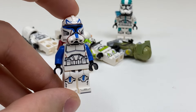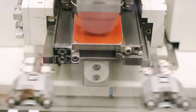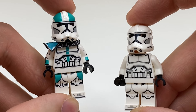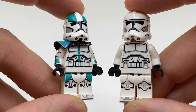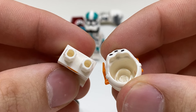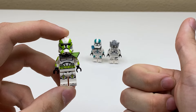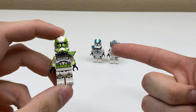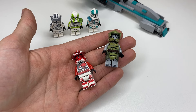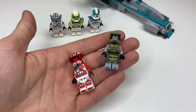These are pad printed custom minifigures, which is the same printing technique that LEGO uses to make their official minifigures. Grandpa Clone Customs mimics the style of LEGO's clone troopers, so these look like official clones, and they are printed on official LEGO parts. So these minifigures are printed the same as LEGO figures, in the same style as LEGO clone trooper figures, and on official LEGO parts — making this the closest we can get to having some of these characters in an official LEGO minifigure form.